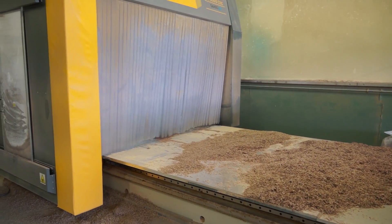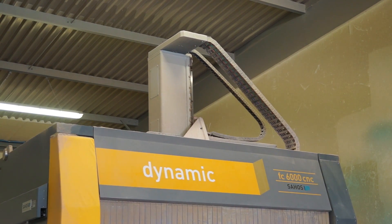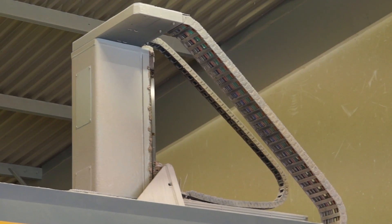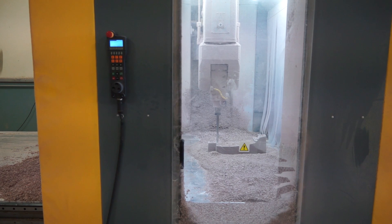So do you use the dual zones? Because I know there's a dual zone feature in here. We don't use the dual zones, but it's never to say we never will. And I'm interested in the y-axis and the rigidity of the machine. The fact that it's a bridge type construction means you've got plenty of rigidity, but you've also got a huge y-axis. Does that enable you to machine a car in one go, without having to do it in lots of different bits? Yeah, that's the benefit with the machine. We can actually machine a full car. We don't have to break many jobs up — we can stick them on in one. So for customers, they're really keen for us to do that because it's stronger, more stable, less error. It's great to have that big y-axis.